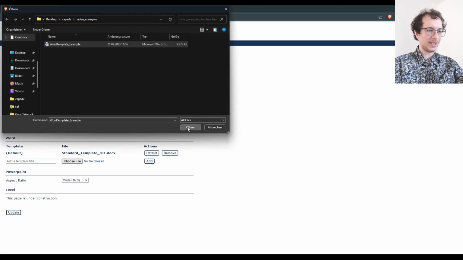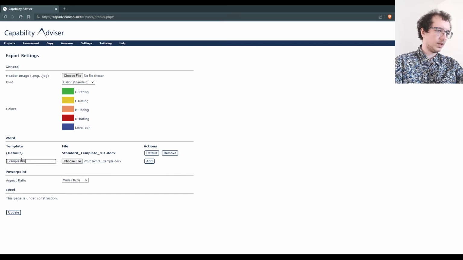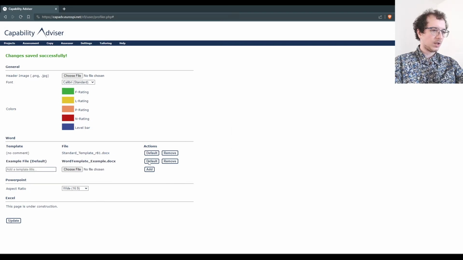I go to Word template example. I will use this example file and add. As you can see now, okay, I've double clicked. As you can see now, there's the one I had before, the standard template is not removed. It's still there. I can still use it. However, the example file is, because I clicked this, the default now. Word template example.x is now the template that I've uploaded that the users can then use. I can change the default. I can also remove this standard template if I want.